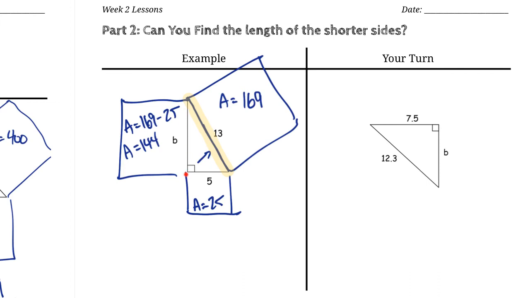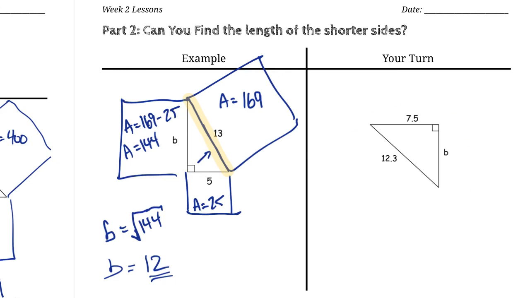How do we find the side length? Well, again, we just take the square root of the area. So b is going to be the square root of 144. Sorry, that was a bad square root. You could use your calculator, or maybe you know the square root of 144 is just 12. So, just to refresh, the key to doing a problem where you're trying to find the length of one of the shorter sides is that you always have to identify the long side, and I like highlighting it so we know which one's the long side. You subtract the smaller area from the largest area to find the remaining area and then take the square root. So I want you to try this question yourself.